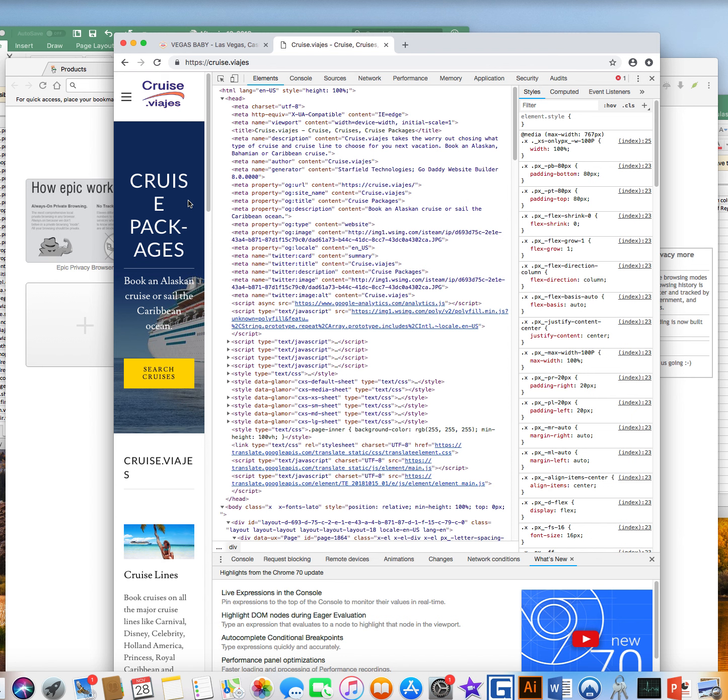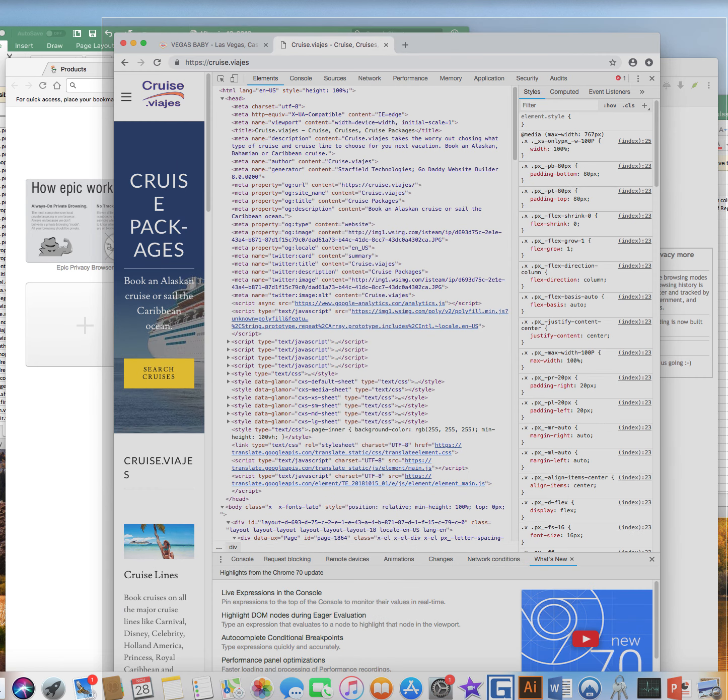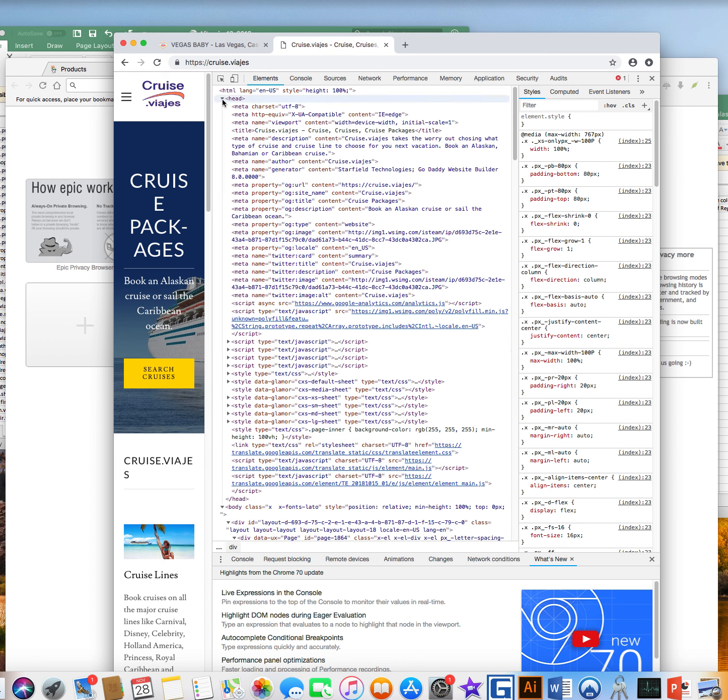So let's move on. I again asked you to pull up cruise.viajes. I've done that. Right click on it and inspect the element, please, and go to the header. You have to take that little arrow at the top and point it down.